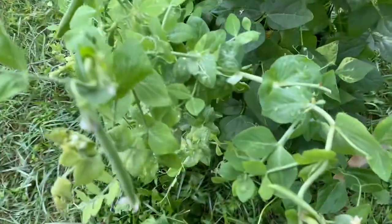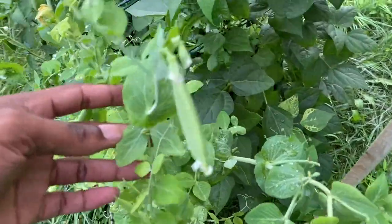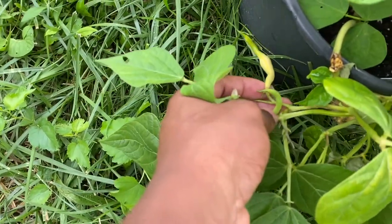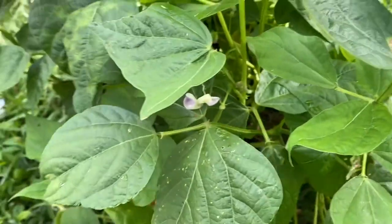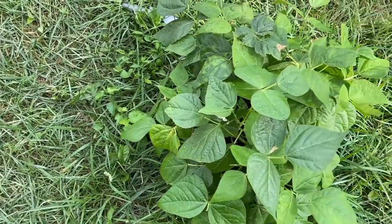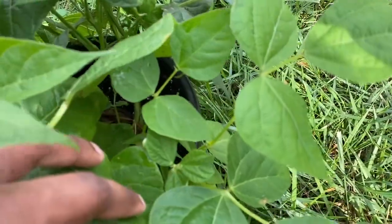I bought the pea plant already grown, but I also planted some from seed and I'll show you what that looks like. The ones I planted from seed are doing way better even though they're not on a trellis, which I find very interesting. Over here I've been growing yellow and blue lake beans — they're doing so well. I've been getting a whole bunch of beans from them so I just started growing beans that don't need a trellis.